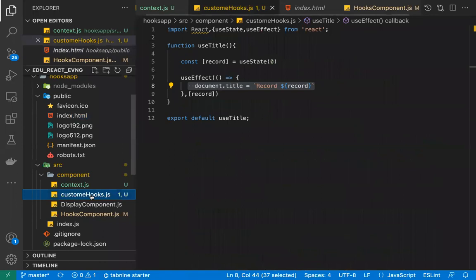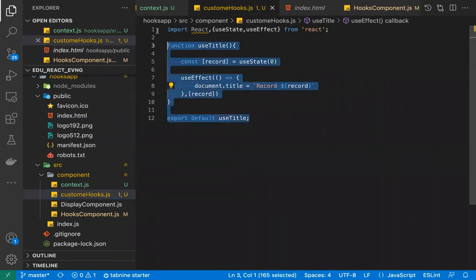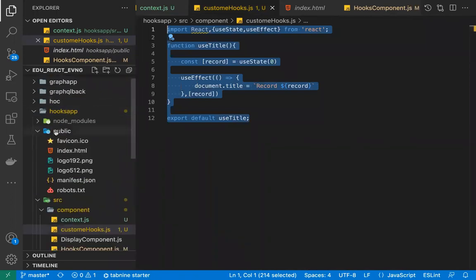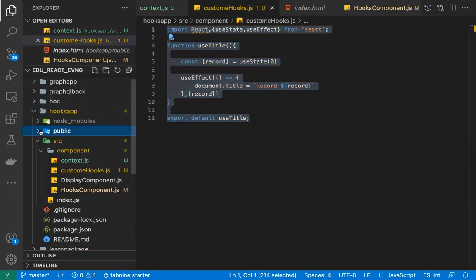So a custom hook is nothing, guys, just one more JavaScript function. You're writing it separately, and then you can use this function anywhere. It's just like that. Nothing more than this, guys. You treat it in a way that you're writing only logic. You want to reuse that logic. You make separate code for that, and anywhere required, you can use that logic.